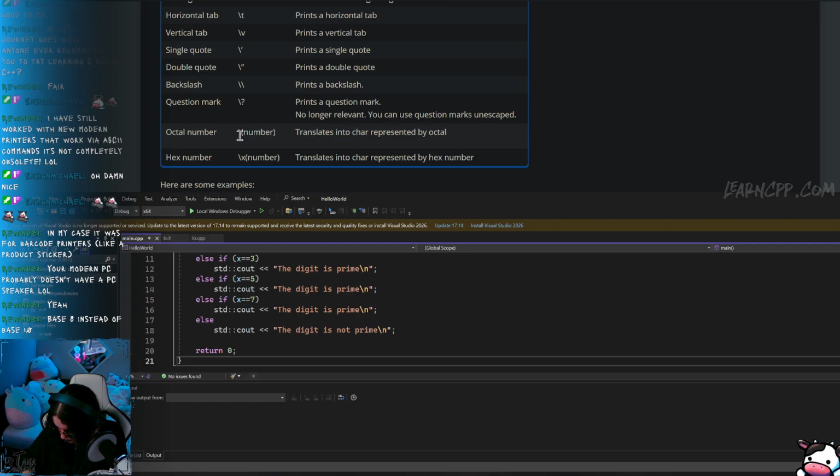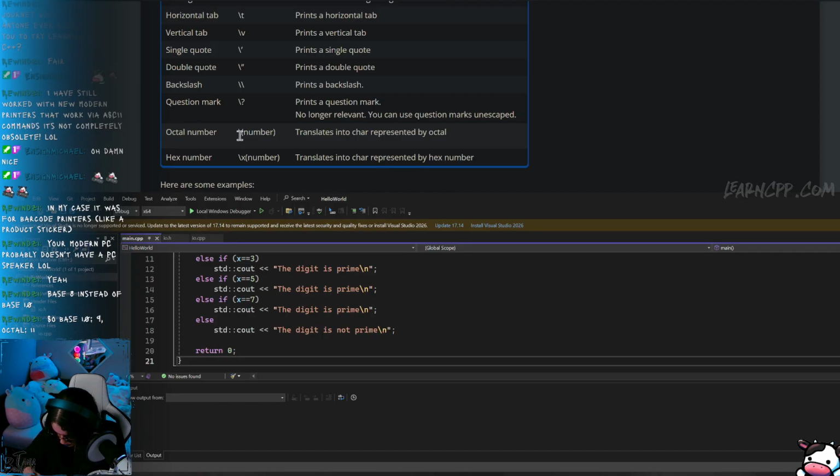Why does none of this look familiar? Hex is so familiar just because of colors and stuff. But I'm like, okay, octal code. What do I use? What do I do at work that relates to this?